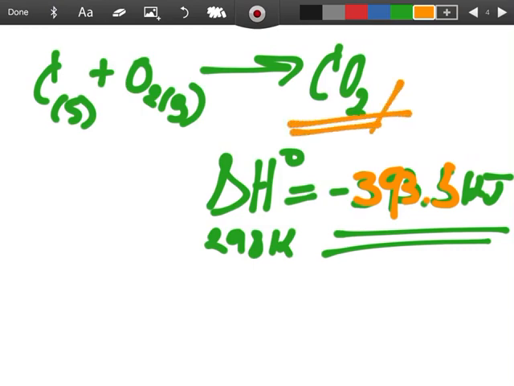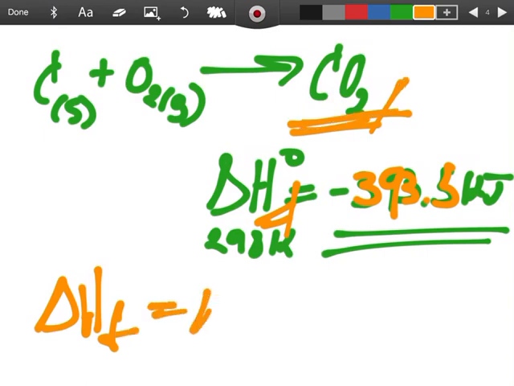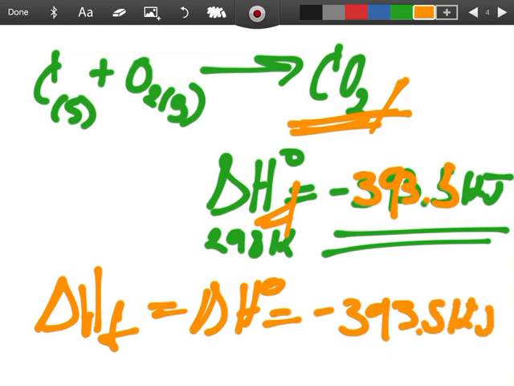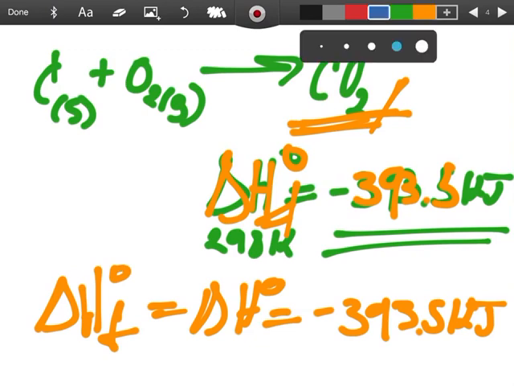And now, since we are going to take the approach of the products, I can also say, if I'm going to use this as a product, that the enthalpy of formation, from this perspective, is also going to be the same as the enthalpy of combustion, which in this case is also minus 393.5 kilojoules. Okay, so there's a similarity between the standard enthalpy and the standard enthalpy of formation, if what I am looking for is the product, in the sense of a product. I think this one's better. Okay, very well.